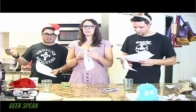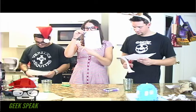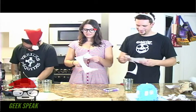I would actually recommend, if you're cutting out the circle, just so you can make sure that it all is in the right place, fold your piece of paper in half, and then cut out the circle. Let's do it her way.